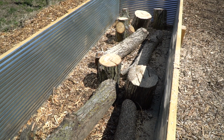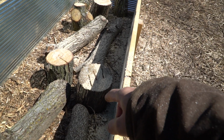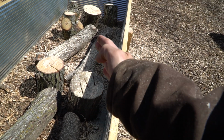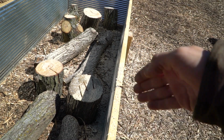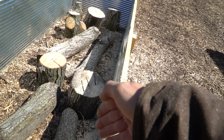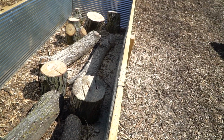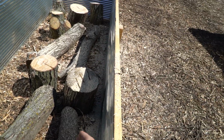So that's it, that's all you do. I just plunge cut straight down the center of these, and I let it go in. The chainsaw is going to want to push out of the log, so as I'm plunge cutting down with the bar, I bring it backwards like this. It's a little bit safer of a cut too, just going straight in. And I'll go out the side of the log.